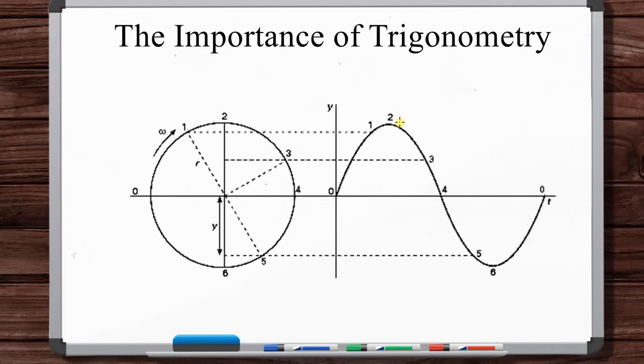It'll be its own section. The idea is, if I want to find the derivative of a trigonometric function, I want to find the rate of change, like, right here. What's the slope right here of this trig function? So we don't really use trigonometry in calculus. It's not like that. We just cover that. It's just a function that we want to be able to apply calculus to because it's such an important function.